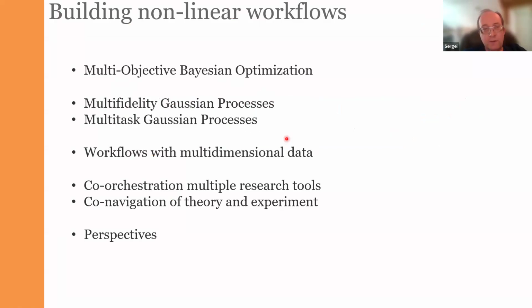So the first obvious thing is, why do we need it? And the answer is that we need multi-objective Bayesian optimization for scenarios when we want to optimize more than one parameter simultaneously. We need multi-fidelity and multitask Gaussian processes as the way to use the information from more than one source, or have the Bayesian optimization workflow fulfill more than one task at the same time.